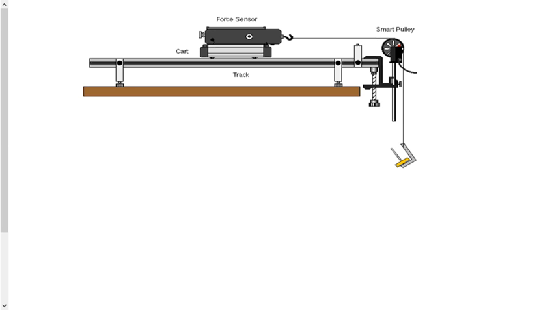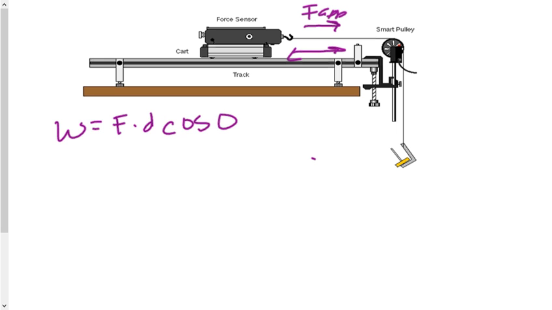Okay, our next Cram video is going to be on energy, the work-kinetic energy theorem, and the conservation of energy. We'll start with a cart traveling along a track being pulled with a pulley system and a mass. We know there will be a force applied here acting on this force sensor, so we'll call that force applied. And of course, that's going to act through a distance here. So our equation, work equals force times distance times cosine of theta, does apply.